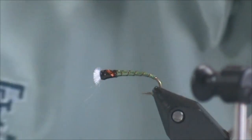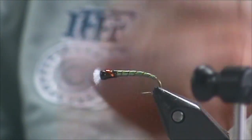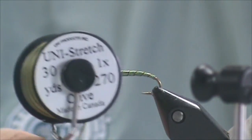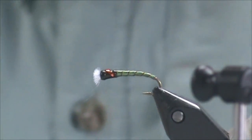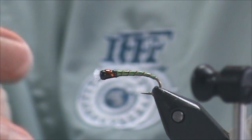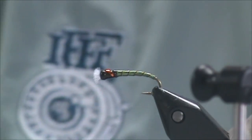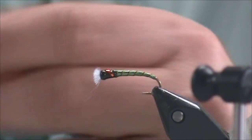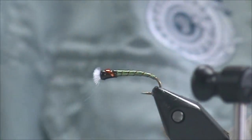And I always found this Uni Stretch, you can get it in different colors. So if I wanted a dull, darker olive underbody, I would use this stuff and not bother having to change colors with thread. This would be my underbody color. And then there's another one that's kind of a wine, maroon color. So you could use that and then you get a red rib in between, and then you could maybe use a silver rib to follow or something like that. It kills two birds with one stone, gives you your taper and your underbody color.